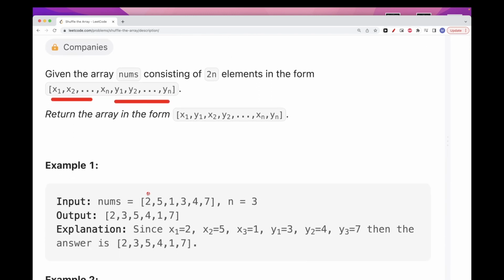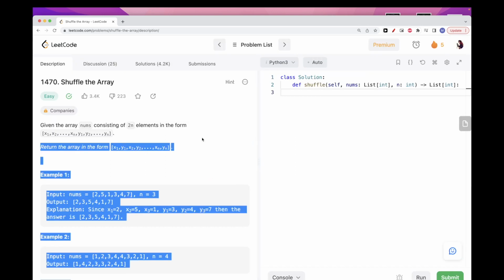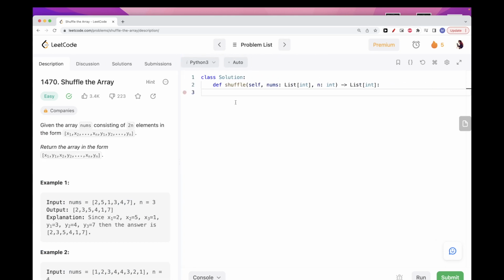So for example, here we have 2, put 2, and then put 3, and then 5, because it's 3, so these are the x's and these are the y's, and you get the idea, right? So this should be pretty straightforward. Actually, we can just literally do what's being asked here.